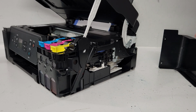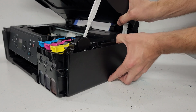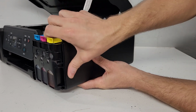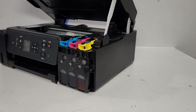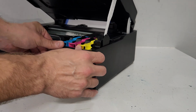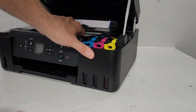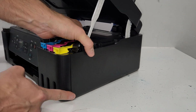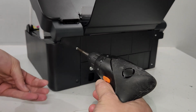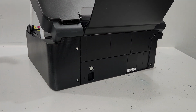Putting the panel back on is very simple. All you do is just slide it in here, clip the bottom in, and slide this in. It already clipped in up top. Just put this one up top like that, and then push it in at the bottom so it clips in at the bottom there. And it's all back in place. You will see that there aren't any gaps here, and same thing with the back. And then we're going to put our two screws back in. There we go. Now we're ready to do the other side.